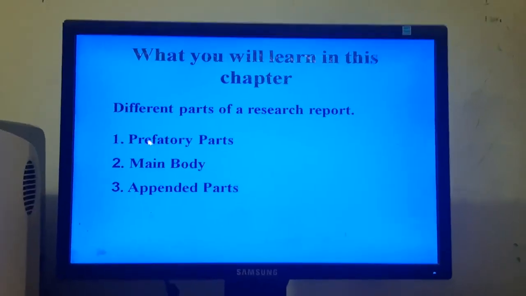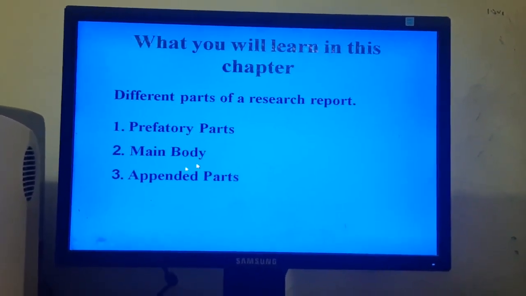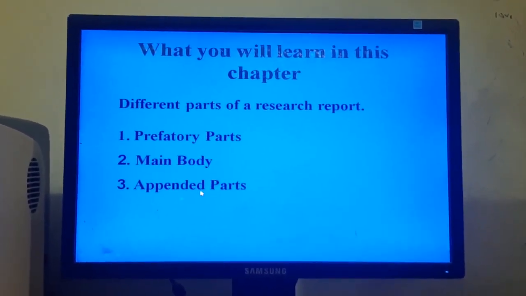So the report that follows some standardized guidelines to present the findings of the research is called a research report. As we mentioned, there are three main parts of a research report. The parts are prefatory parts, main body, and appended parts.